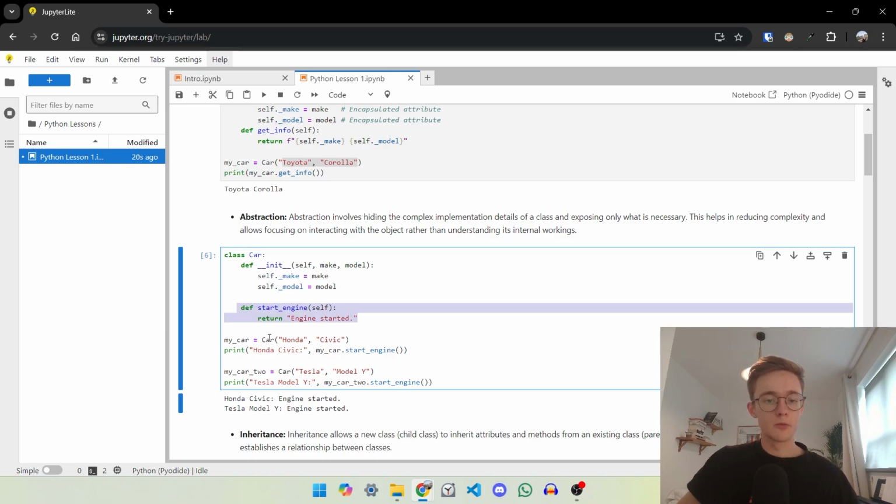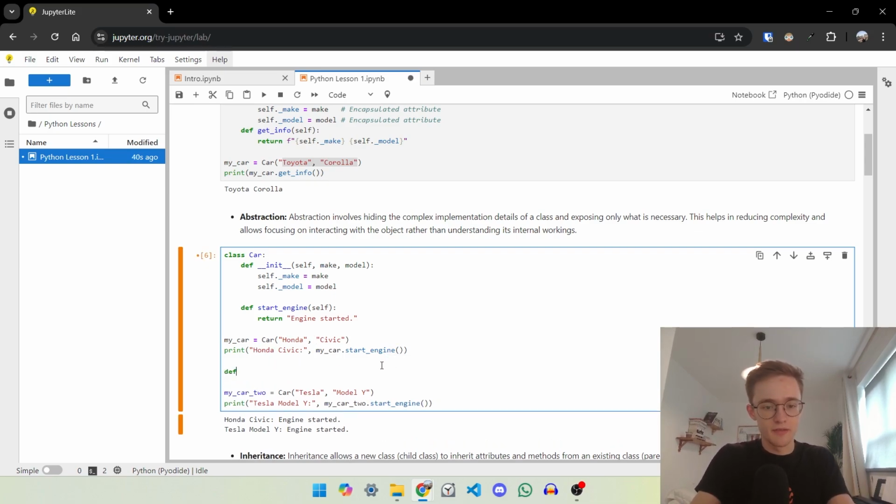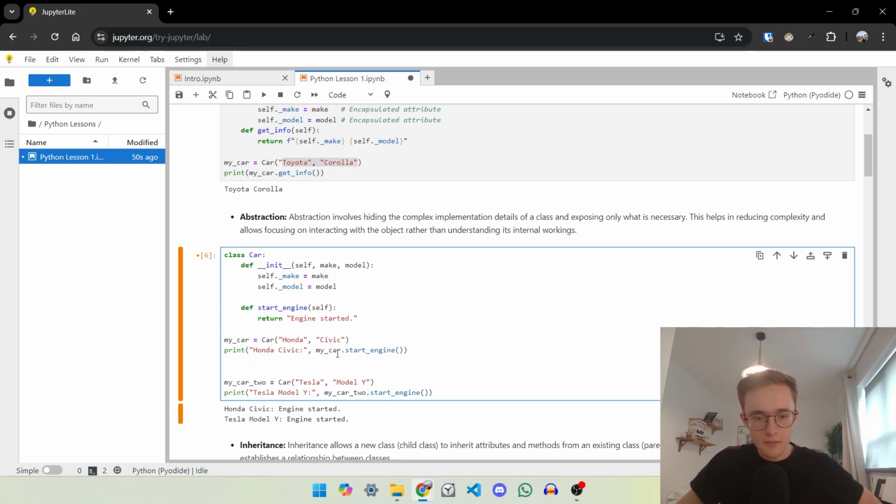We don't have to recreate this function for these different cars because I have a Honda Civic, I have a Tesla Model Y. However, I didn't need to recreate this start engine method for both of these cars separately. So I didn't need to write def start engine for Tesla and then repeat everything that I wrote here, it's already created.